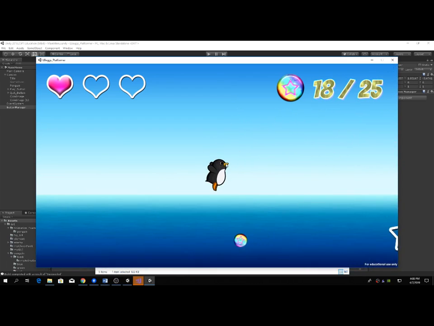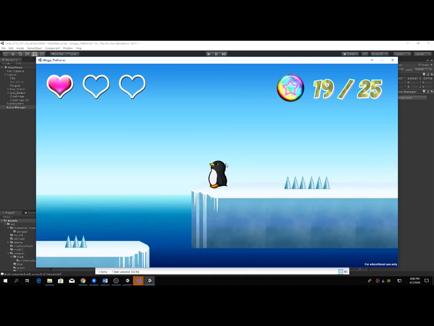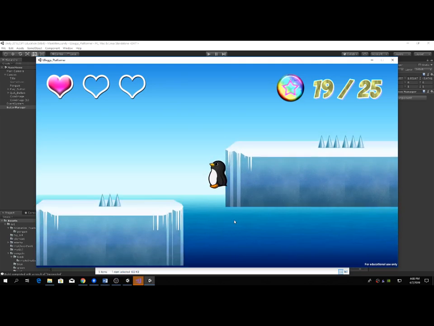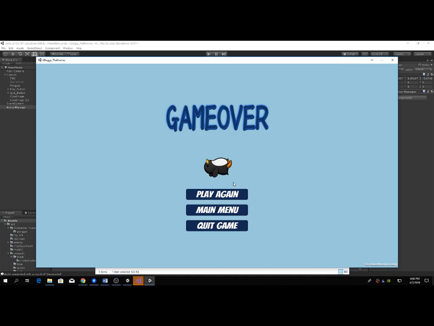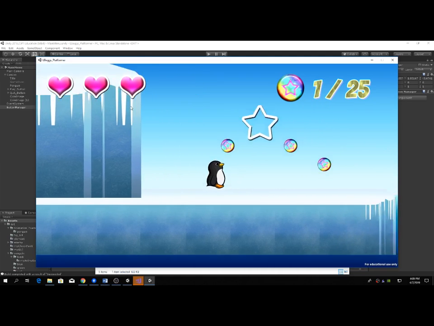Alright, since we only have 1 life left, let's go ahead and get a game over, which occurs when we've lost all of our lives. We don't get to play with 0 hearts, but it will trigger only when the death audio is done playing. So we will die, the audio concludes, and then we have game over. From here, we can hit play again, which will launch a completely new game, or we can go to main menu. I will go ahead and hit play again, and you can see we have a fresh slate.